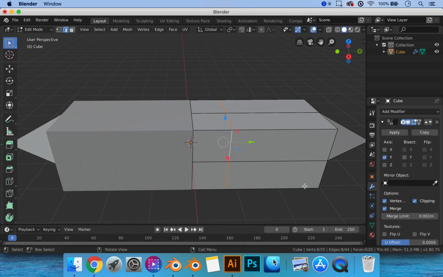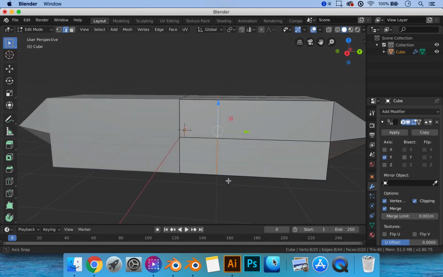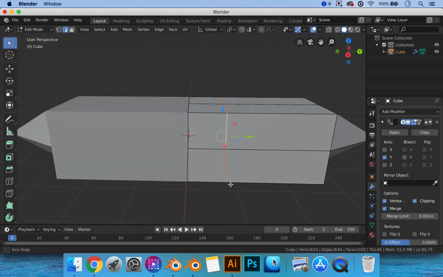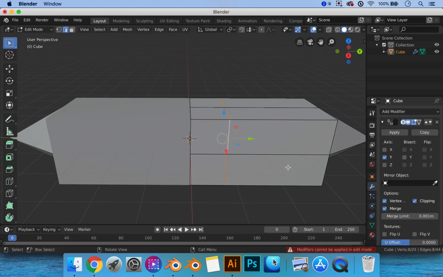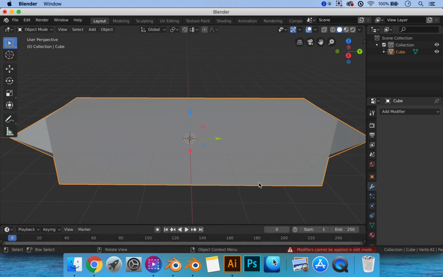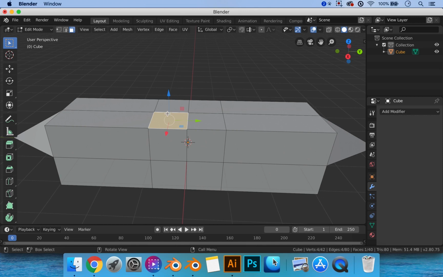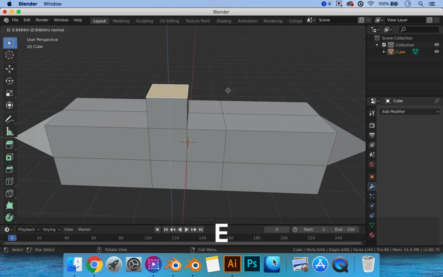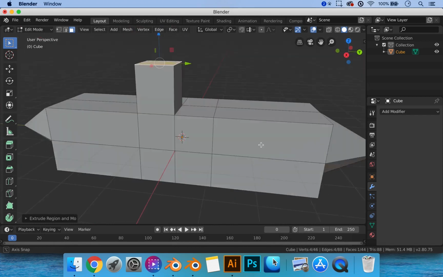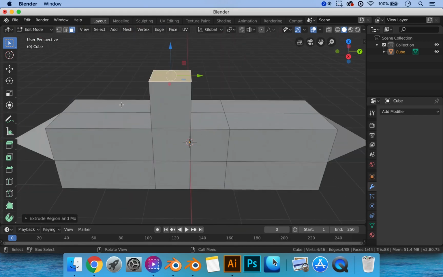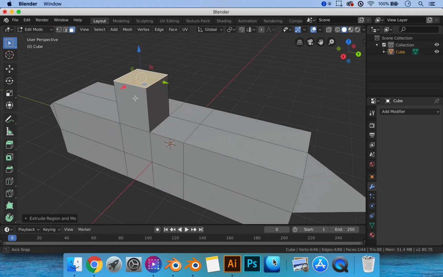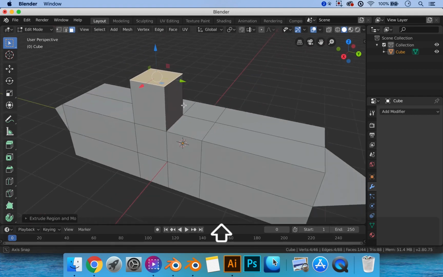But yeah, if you have your cube or object that is perfectly symmetrical completed, all you have to do is apply that. We have to go into object mode first, then apply. As you can see, if we jump back into edit mode, our object now is mirrored and set, and this way you can change the symmetry. You can make it asymmetrical like so, and yeah, there you go. It is now basically in the position where you can add in additional details.